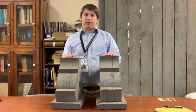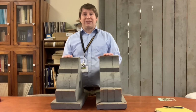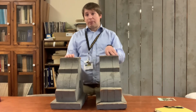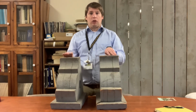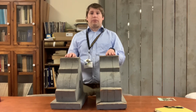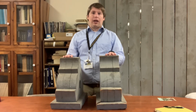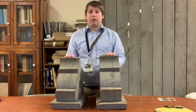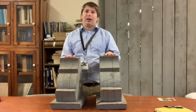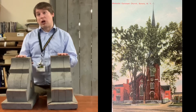They were on the third floor of one of the buildings downtown before eventually, in 1869, purchasing a piece of property near the corner of Bank and East Main Street, near today's Go-Art, basically on the site of the YMCA. Now, the building would eventually be finished in 1869 as the First Methodist Episcopal Church, and that is where these two cornice brackets actually come from. These were collected by a couple of residents when the building was torn down in 1971.